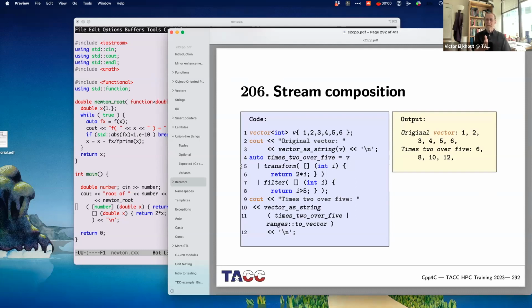It does the same thing in C++. So you can have a vector, consider it as a stream of things, and then pipe it into some filter-ish, transform-ish thingamy. So you have your vector v.